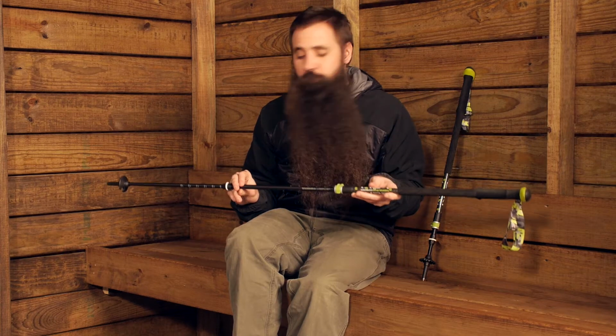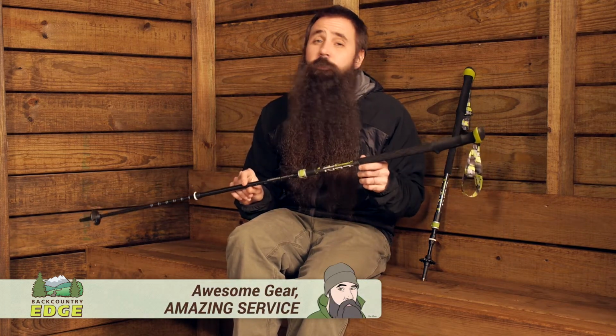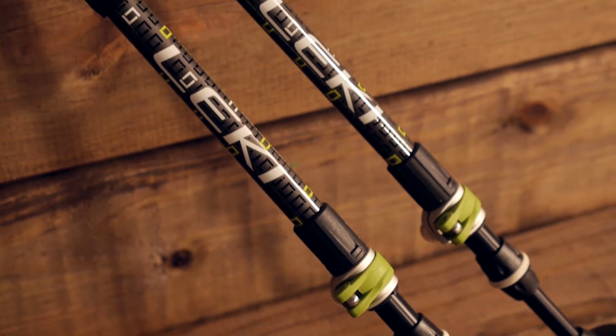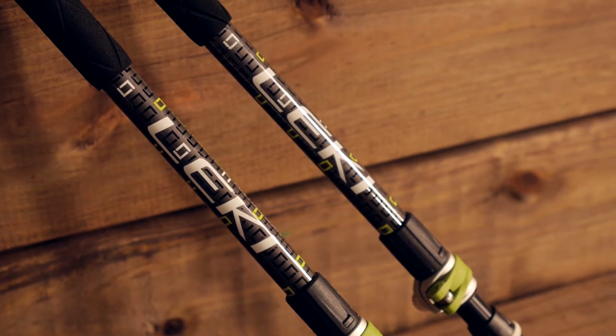With integrated features like shock absorption, extended length grips, and easy to use external locking mechanisms, LEKI Thermolite XL Antishock poles deliver excellent year-round performance for hikers, backpackers, or snowshoers. Let's take a closer look at its feature set.